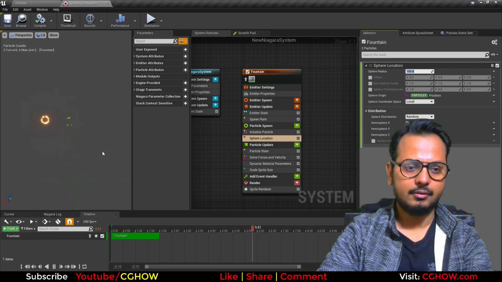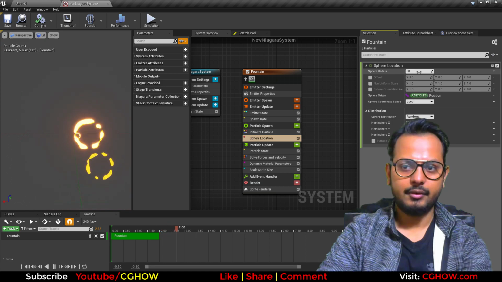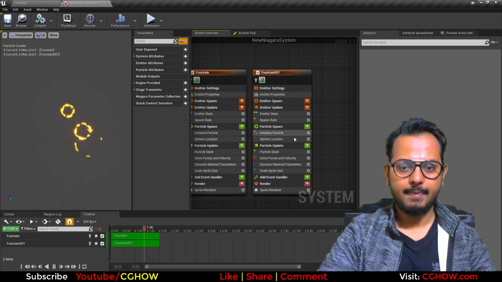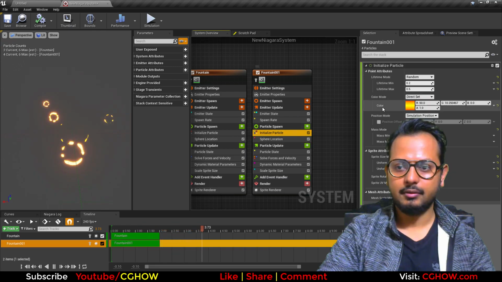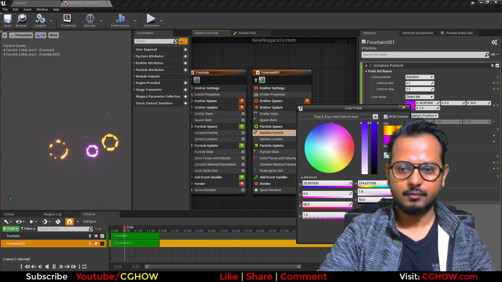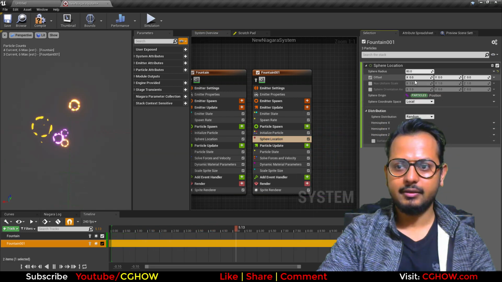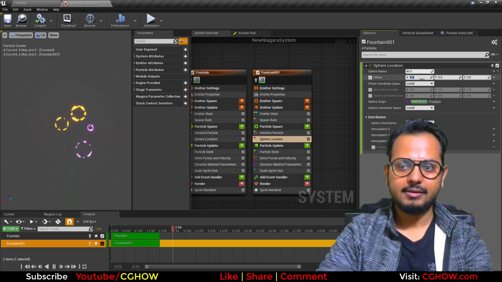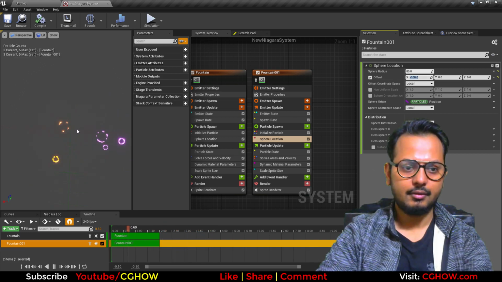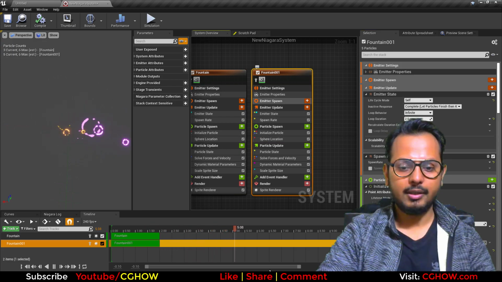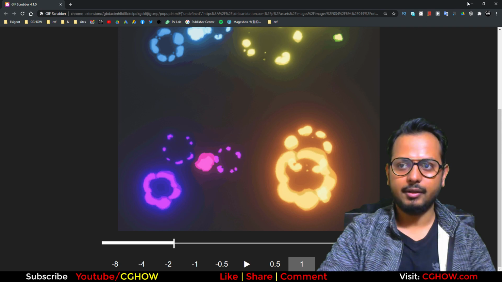And 780. Then I will duplicate this and make this purple and move my sphere from here to the right side on x minus 100, and then I will again duplicate, then blue, then green.